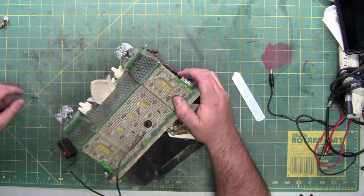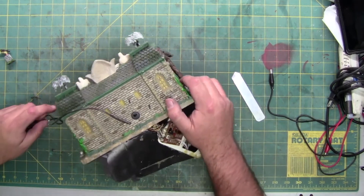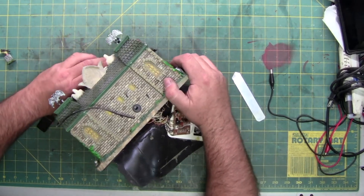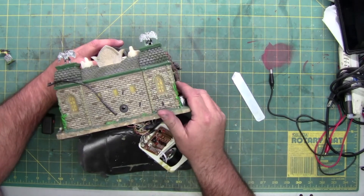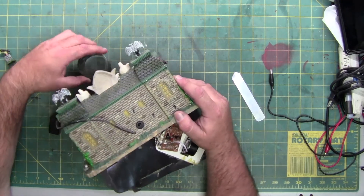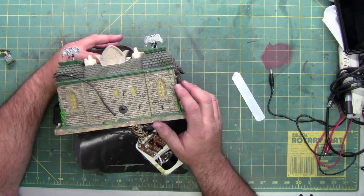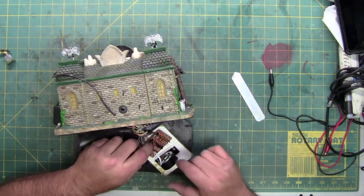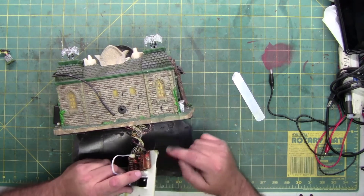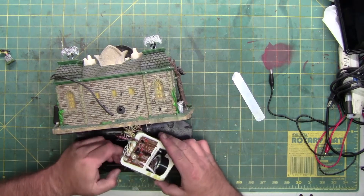Let's take a look at this circuit board and see where everything goes. I'm trying to set it down without breaking it because in the process I already popped off a gravestone just peeling the bottom out. You might recognize this is one of those rotating drums with the light that makes the ghost in the windows — spare parts everywhere. We have the speaker in this black housing, the circuit board, the blob chip, and the speaker plugs in with a two-prong Molex connector.